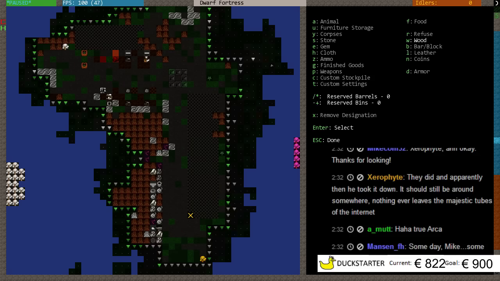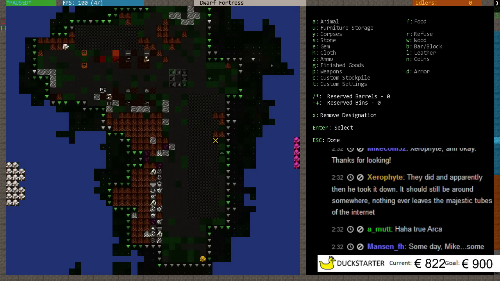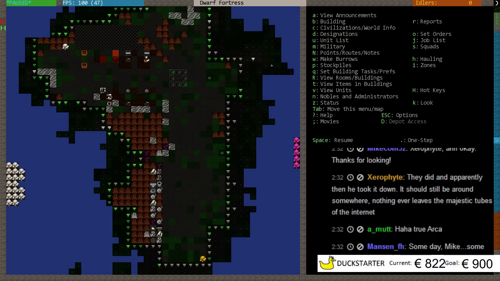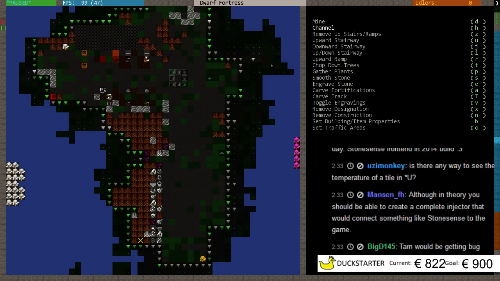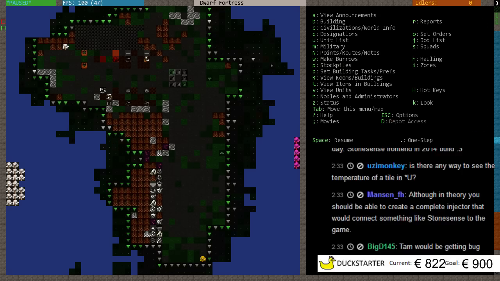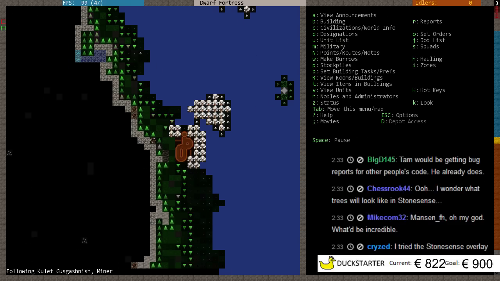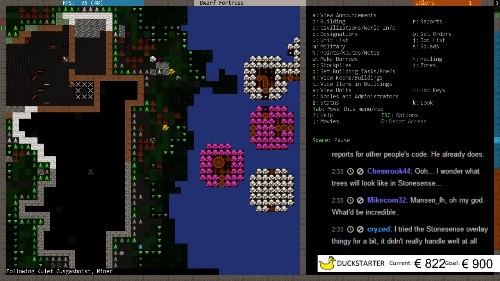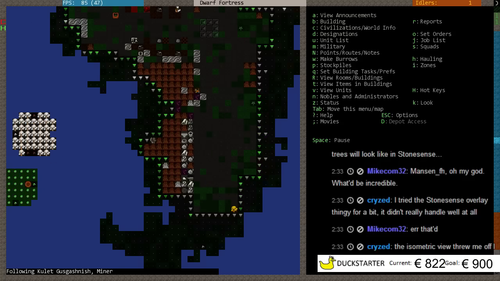Big one here. Actually, don't really care about the wood stockpile now. Let's wait until we have this done. Now though, let's give the channel commands again. Let's make this a straight line. Now that should be channeled. Pulling the miner, and yeah, now the stockpile's gone, it's okay.